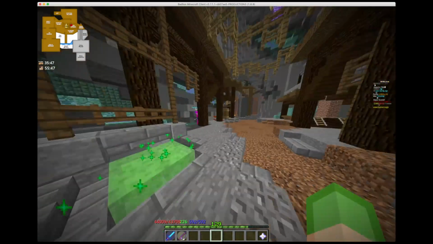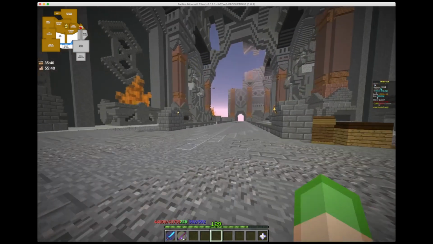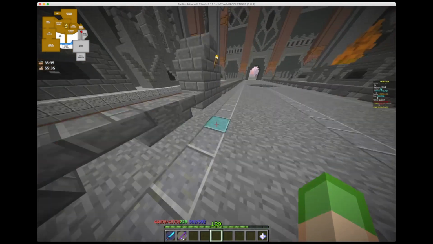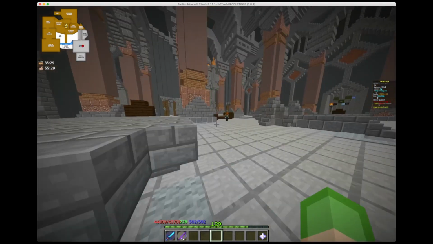Yeah, I don't see any. But if you do get the commission, which I will show you just now, oh, it does look like that. But that will be in certain areas of the mine. So you'd want to make your way to the Royal Palace.